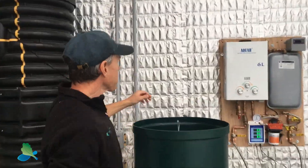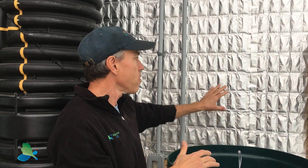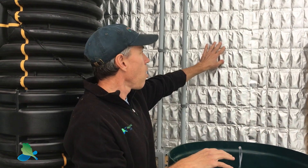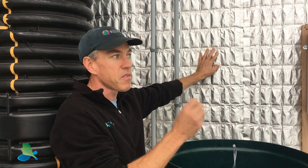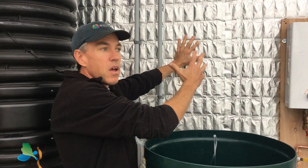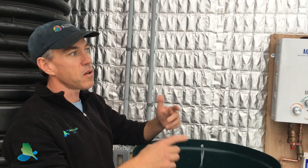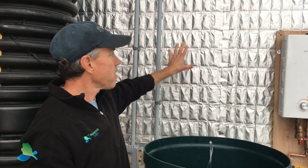This silver material that you see, really like wallpaper up on the wall here, actually has an organic material inside that can store heat energy. If you've heard of older water barrel systems — water is a great way to store heat energy and then release it at night when air temperature drops — well, this takes it to the next level. We don't have to waste space on big water barrels. These little pockets have a gel material that can be specifically designed to the temperature you want, storing heat energy, then turning from a solid to a liquid and releasing that heat energy as air temperature drops at night, helping to passively heat and cool the greenhouse.